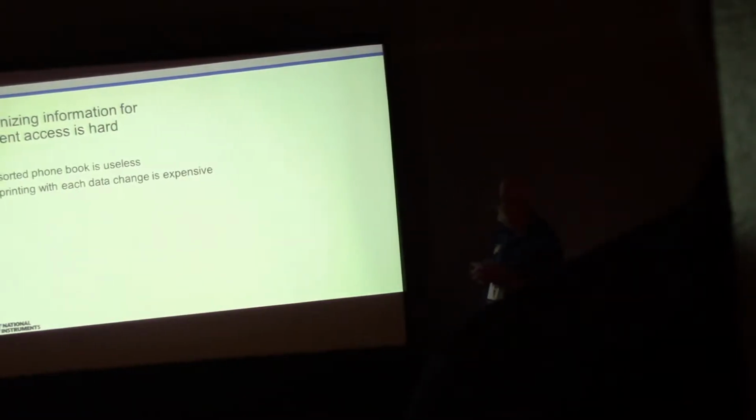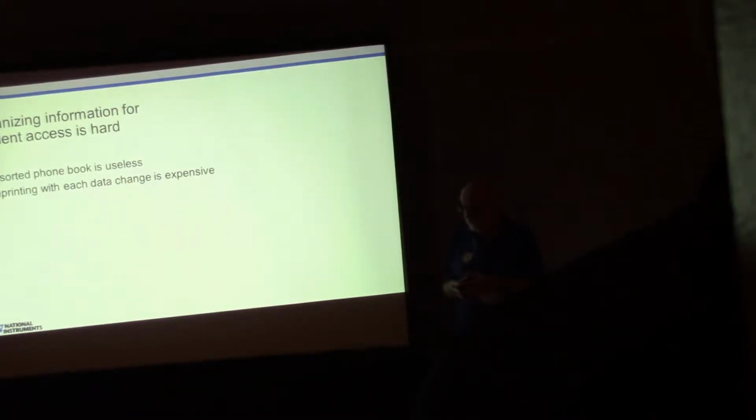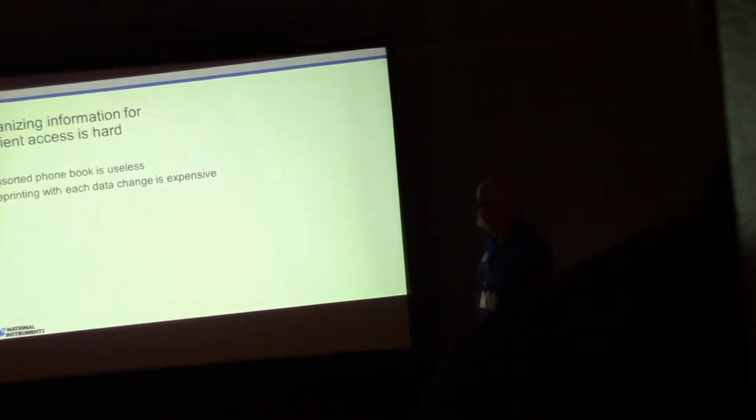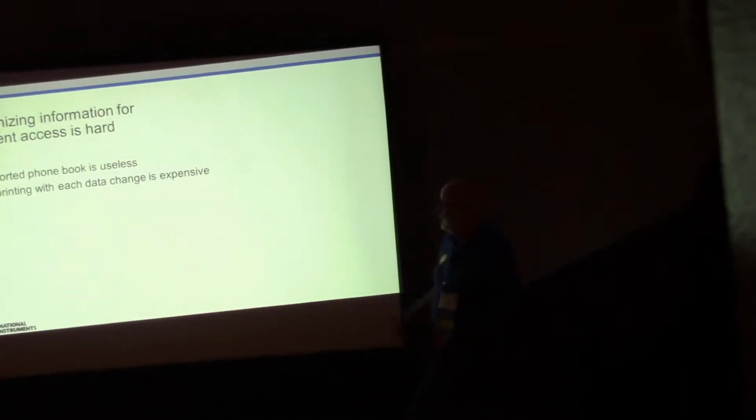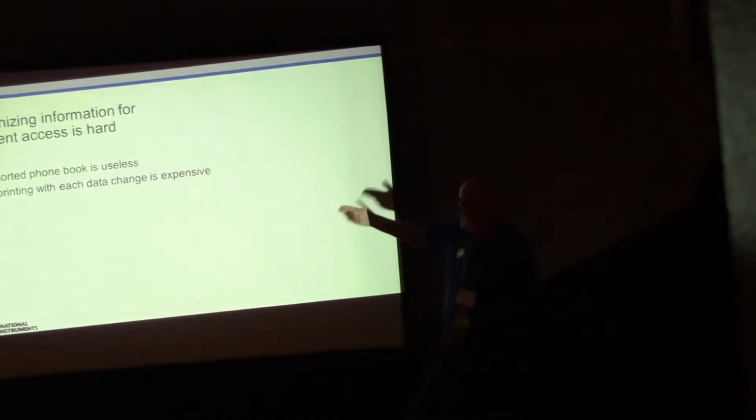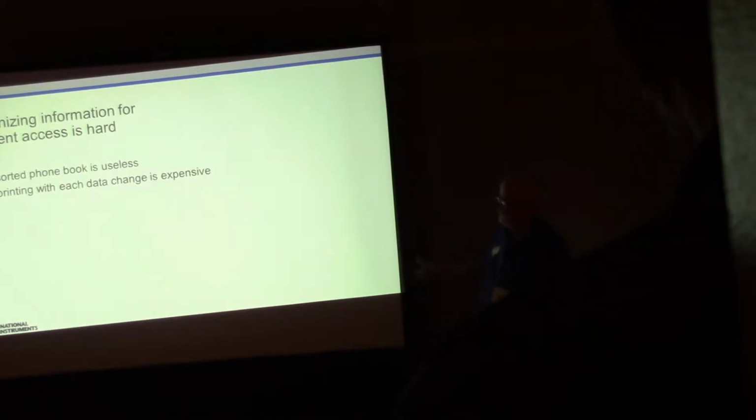So, sets and maps and variant attributes and all that, it's all about efficiently storing information in a way that it's efficient to access that information later. For example, a phone book that's not sorted is very useless unless it only has like 5 names on a little sheet of paper. Then it's good. It doesn't need to be sorted. You can just look at all of them. But also, whenever a phone book changes, some of you young guys don't even know what a phone book is, you would need to reprint it with every data change, and that's also very expensive.